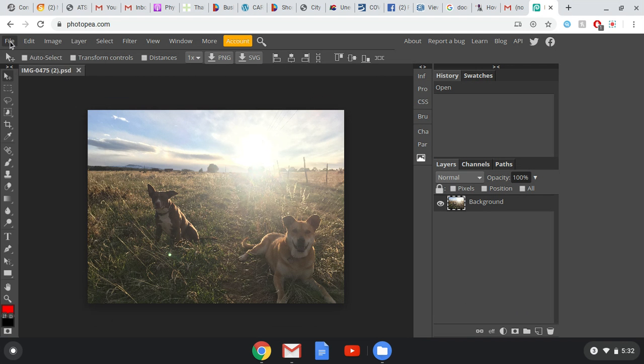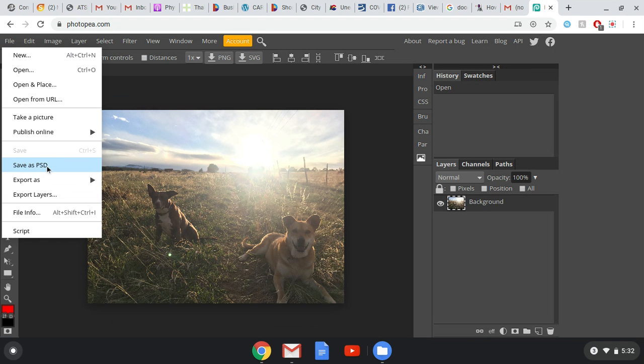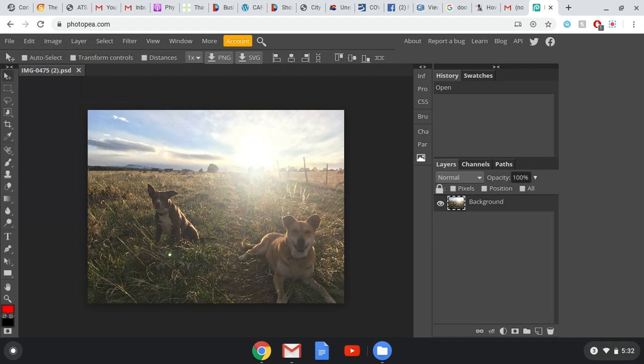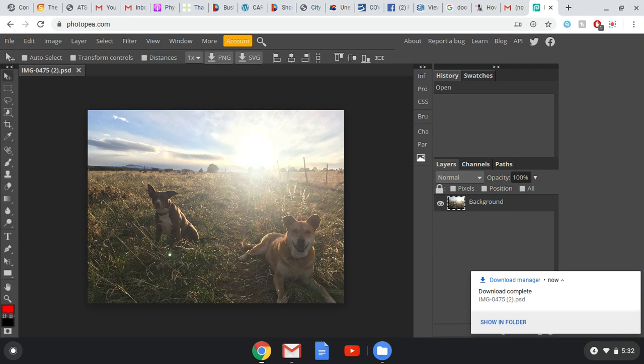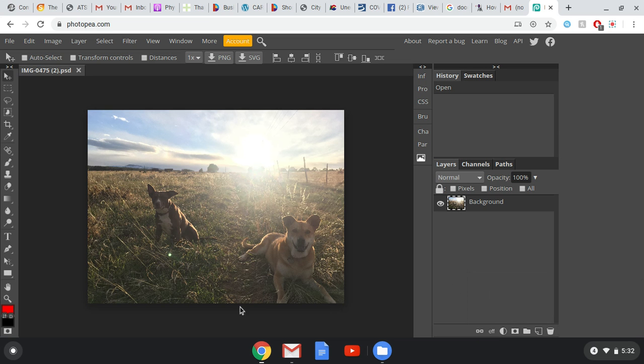So what I like to do is anytime you're saving, you'll do Save as PSD. This is a file type that can be reopened in this program. So if you're working with text, if you're working with lots of different layers, things like that, it's a great way to save it. You won't be able to open that file type on your phone, however.